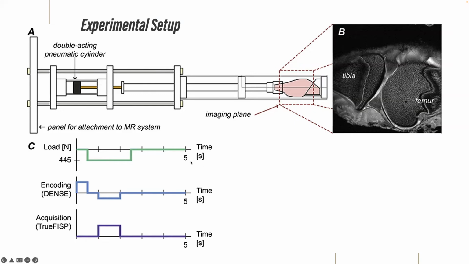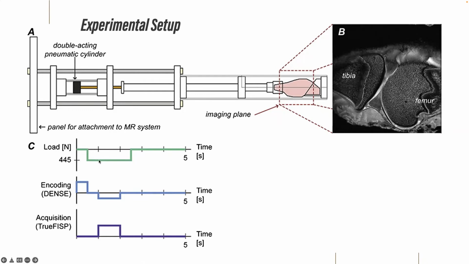And so the loading was very much similar. We still did the 5-second loading cycles, and we still loaded it up to about 1/2 of the body weight of the sheep. And you'll see here, and I'm pulling these images now from the paper for those of you that have the paper up with you as well, so that we can talk along with that. But we're doing this loading cycle, and we're timing that with the events of encoding. So here is where we're doing the encoding. This is where the decoding occurs.